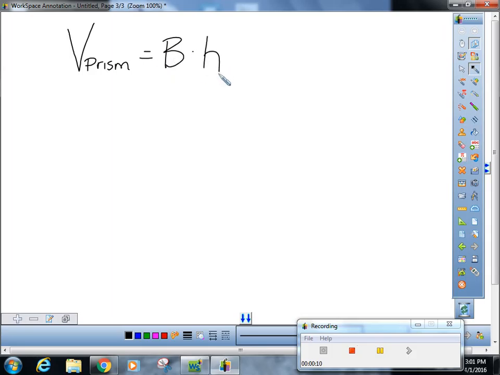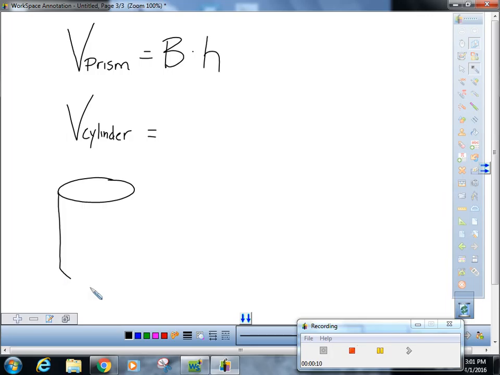So then what do you think the volume of a cylinder is? Well, a cylinder is just like a prism, but instead of the base being a polygon, it's a regular infinigon. Okay, it's a circle. But this is so similar. You could still just call it capital B times H. But we know what the area of the base of a cylinder is. It's pi r squared. So it's pi r squared H.